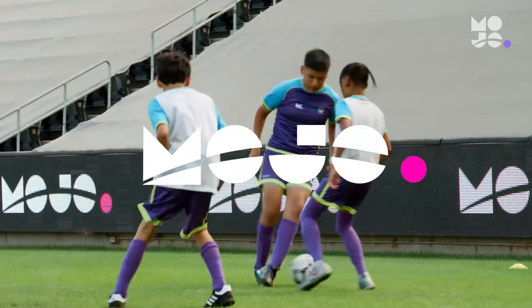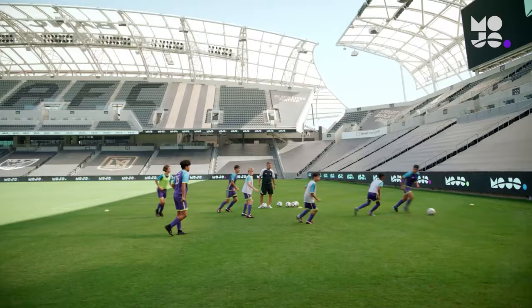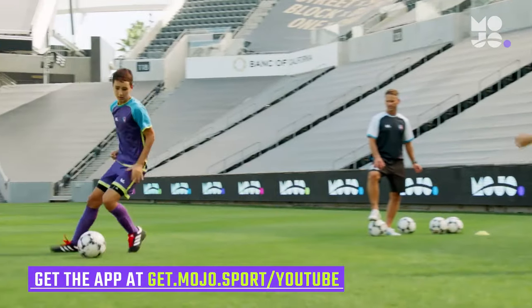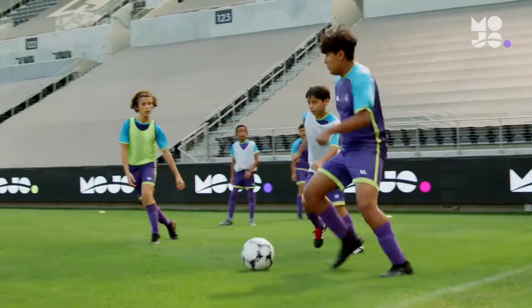Sharing is caring, except when it comes to ball possession. This is 3v3 plus 1 keep away. Here, players are working on ball control and passing while working as a team to maintain possession. It may look simple, but even the pros practice with this game because it mimics the fast pace and kinds of situations players encounter on the field.